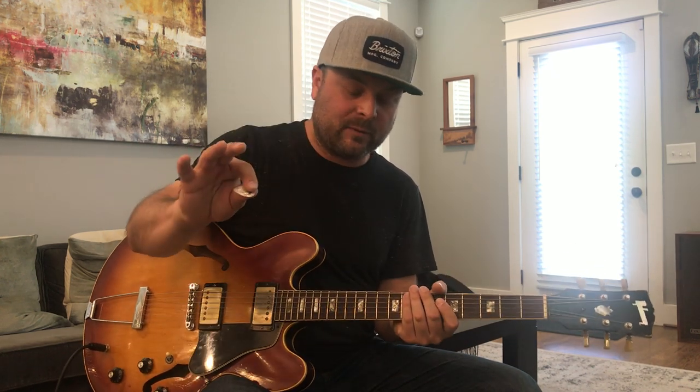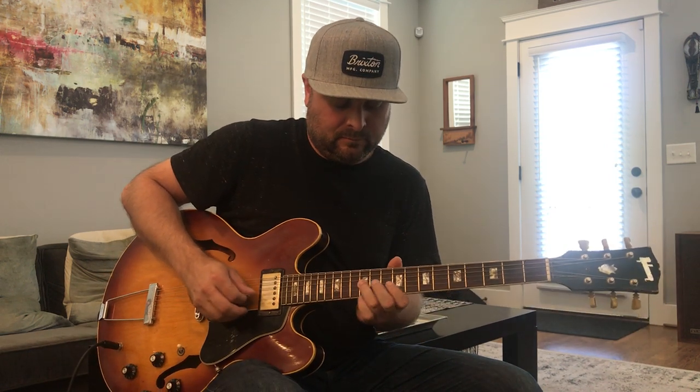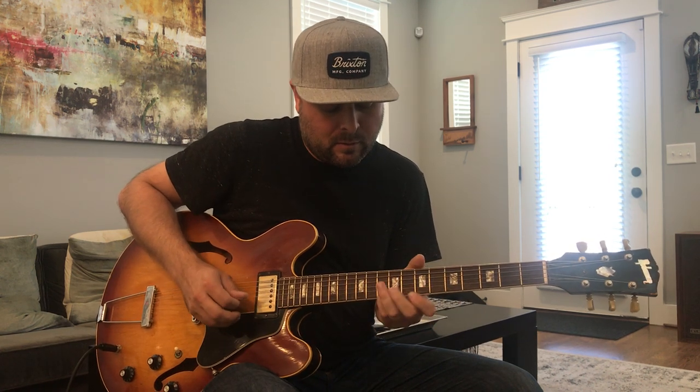This is a really cool thing if you can wrap your head around it, because that is how we're going to start getting it — we're going to start seeing it and hearing it. We're going to use the scale notes, the arpeggios, and the chord shapes — this is all going to start coming together. Just going through those cycles of those chords — this stuff is really going to click for you guys. If you just work on this a little bit, it's going to click.